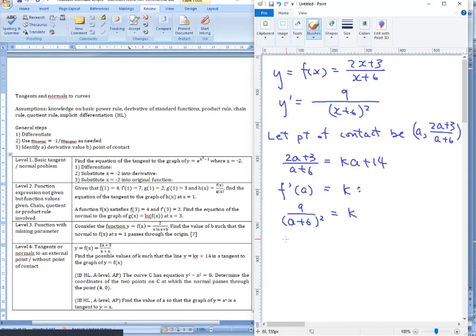So we can also write f prime a equals to the gradient of the tangent but then clearly y equals mx plus c the gradient equals to k. And we have 9 all over a plus 6 all squared equals to k. And this is a substitution situation. We have a simultaneous equation situation in terms of a and k. And substitution can get us there in a hurry. 9a all over a plus 6 squared plus 14. And if you clean this up you'll end up with a quadratic which is factorizable. I'm not going to show the breaking. So these are the two a values and then the corresponding k values. So you can figure out just by plugging a equals to these two values into one of the simultaneous equations probably the second one.